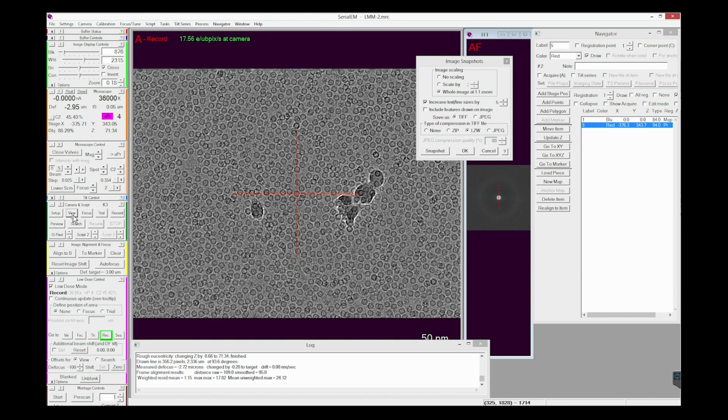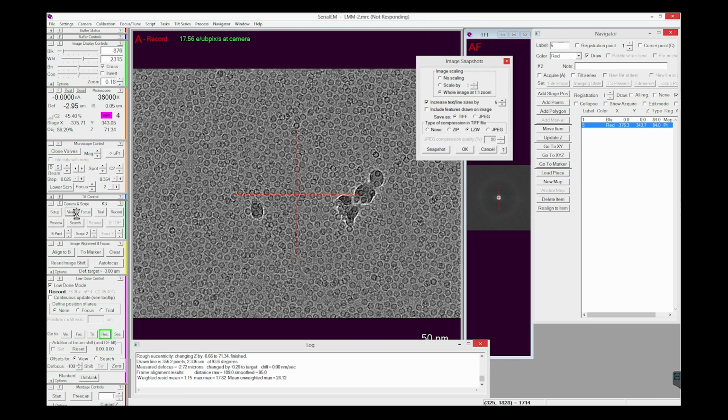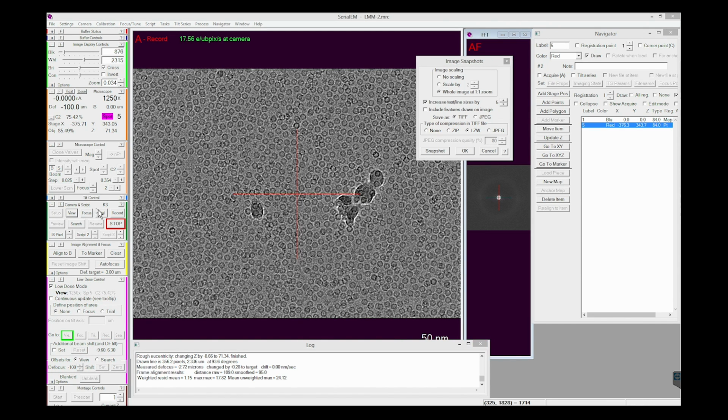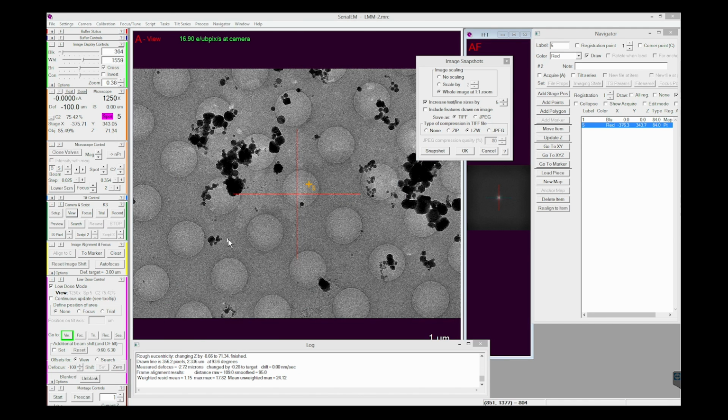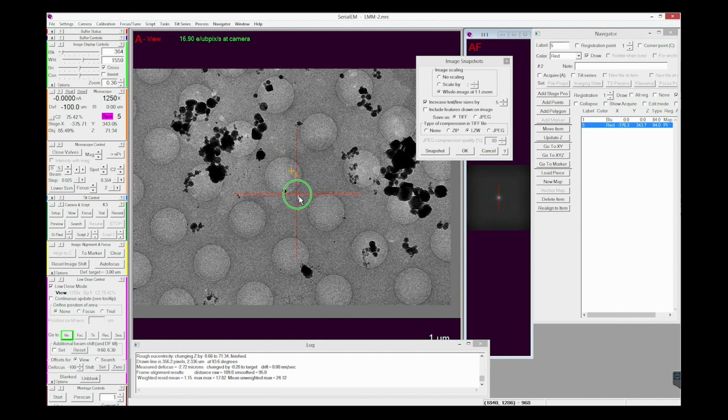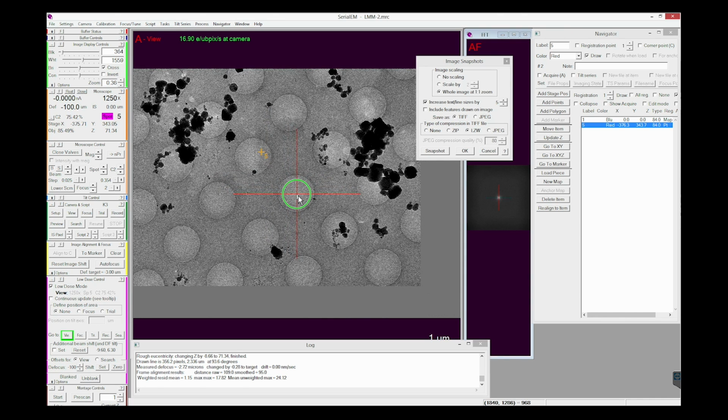I'm going to navigate to a hole right next to this and click Acquire. So that is a left shift button, right mouse button, drag to the center, release, navigates.